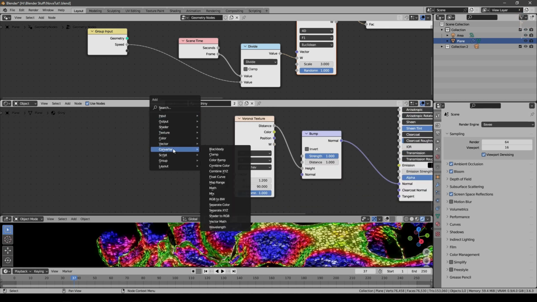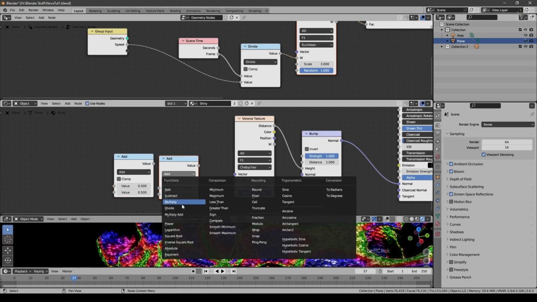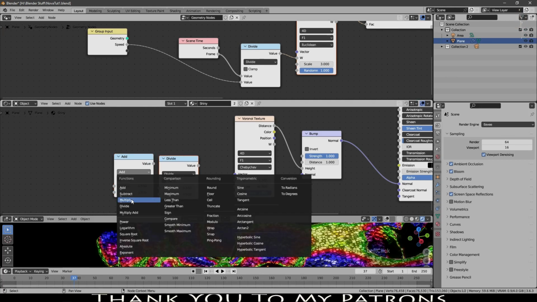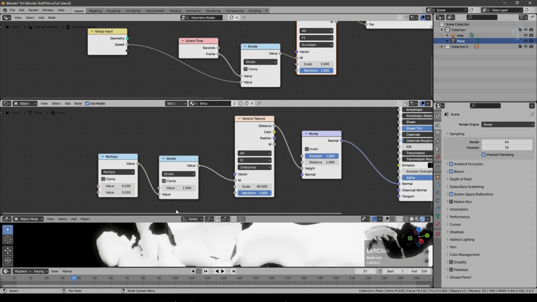I'm going to add a converter, which is a math node. I'm going to make two math nodes. This one's going to be set to divide, and this one set to multiply. The output of the multiply goes into the divide, and I'm going to put 1 there. So whatever comes out of this one is divided into 1. So if this is 1, we get 1. If it's 2, we get 0.5 out, and so on. And we'll take that into W.